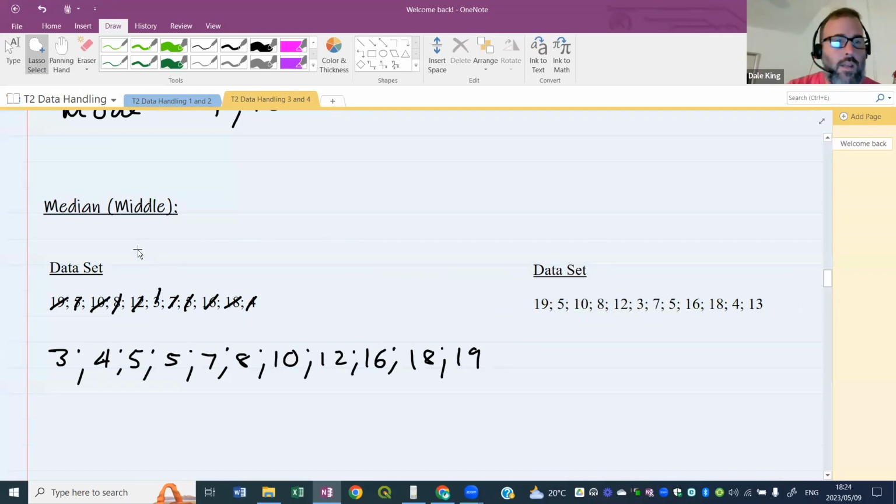That's the next data set. So there's our data set there. I'm counting the original data set: 1, 2, 3, 4, 5, 6, 7, 8, 9, 10, 11. And in my set: 1, 2, 3, 4, 5, 6, 7, 8, 9, 10, 11. All right, now I've got the data set in order. That's good. Now, who would like to unmute and show me or tell me how I am going to find the middle? What method do you use to find the middle?